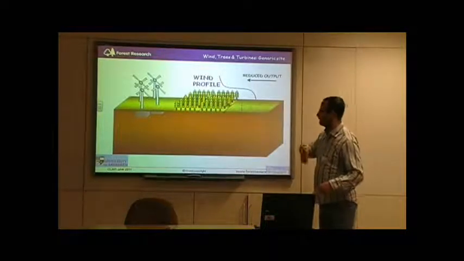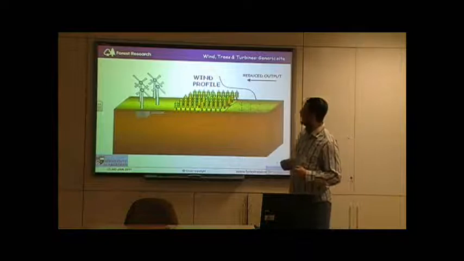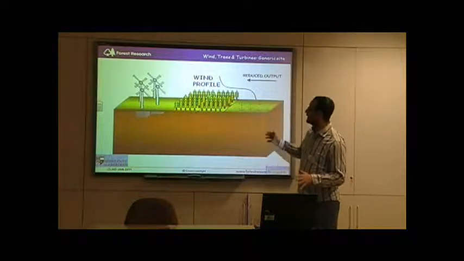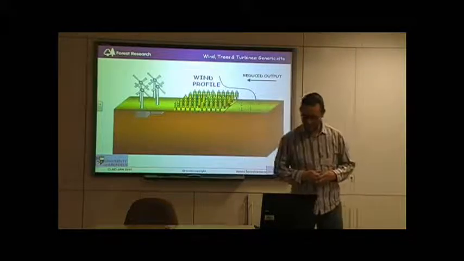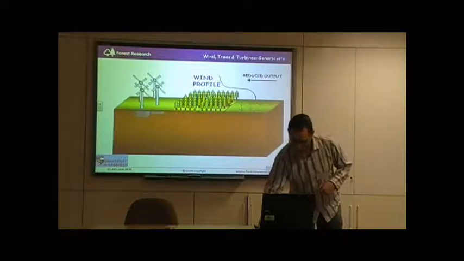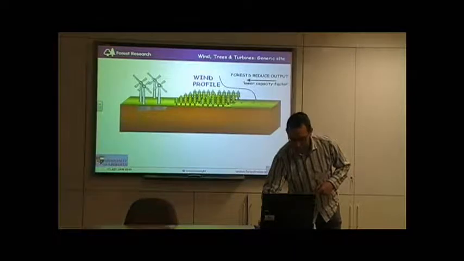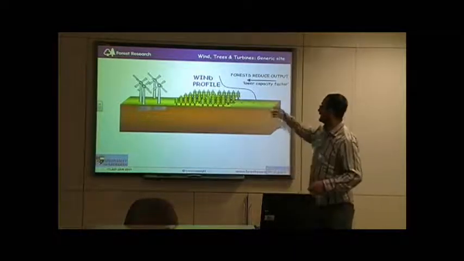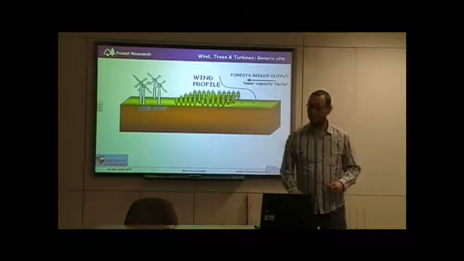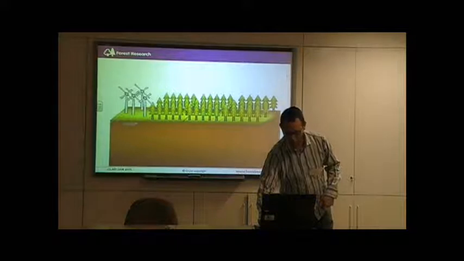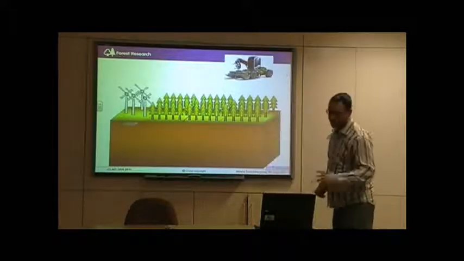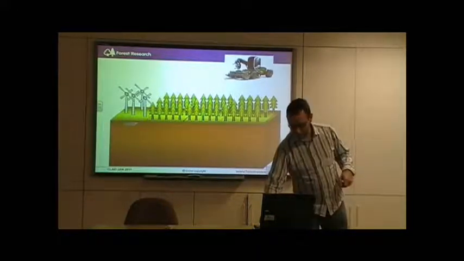When a forest is present, its physical presence alters the wind turbine profile. This is the expertise of Barry, so I'm not really going to go there anymore. But the essential thing is it lowers the capacity factor. You're not going to get as much output from your turbines in the presence of forests. But we can manage those forests in a number of ways.